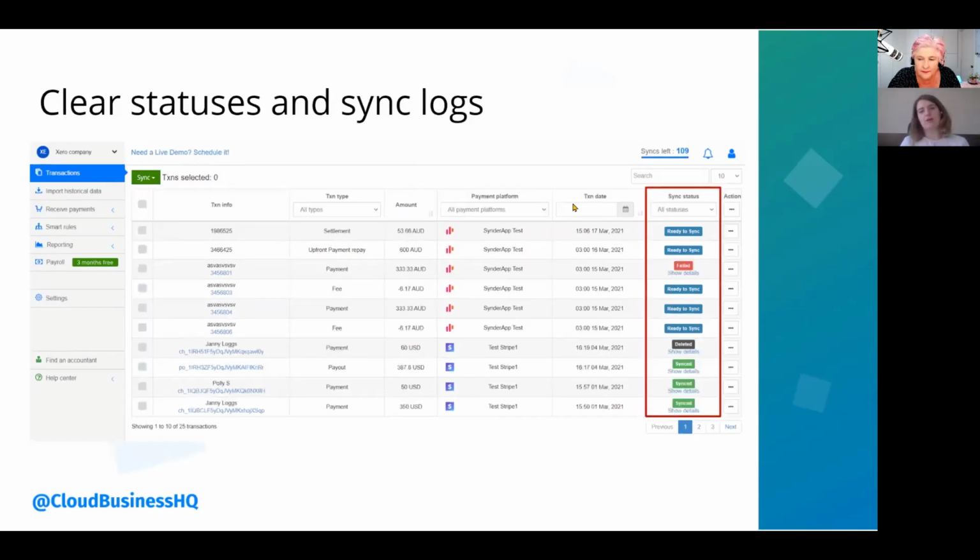Another good thing is that you have these statuses. On purpose, I've gathered all the different ones. Synder tries to keep you informed, so in case something is wrong, it will notify you about this. And if some transaction failed, it will give you the exact details of why this happened and how to fix it, so you're staying on top of this. But if everything is fine, you will see all green statuses. You're good, and you don't need to pay any attention to this. So you have all these details that might be helpful inside of Synder.